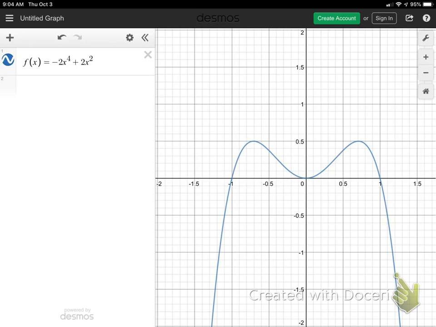Now, on my graph, I made these much higher, didn't I? That's because we couldn't tell from that information what was happening here. So this is what I'm looking for: these points and this behavior down here. Okay? Let's do another one.